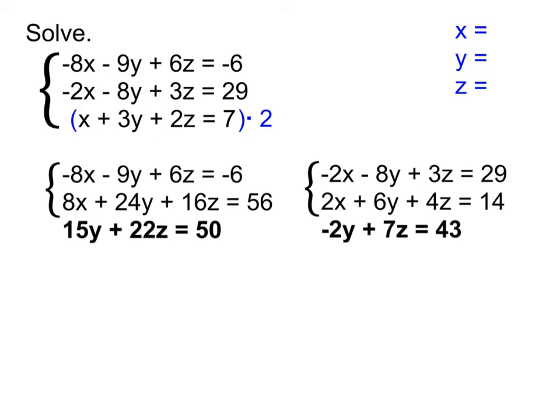Alright, so then in this one, when we add them, we end up with negative 2y plus 7z equals 43. Certainly, I imagine you're seeing on your own work how neatness and organization is going to be helping you along the way here. You've got to be really careful when doing these types of problems. Imagine if you drop a sign somewhere up in here. It's going to cause a lot of lasting problems, right? And so just be very careful as you're writing everything out. Take your time with them. If you rush, that's going to cause you some problems. So take your time with it.